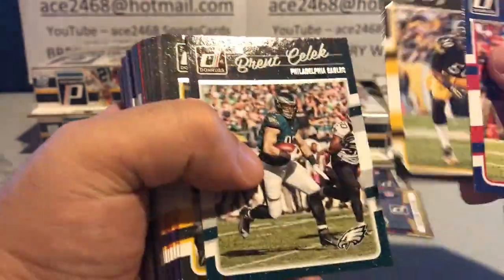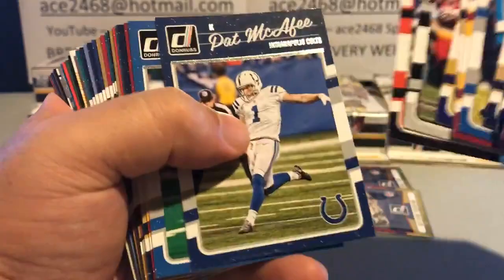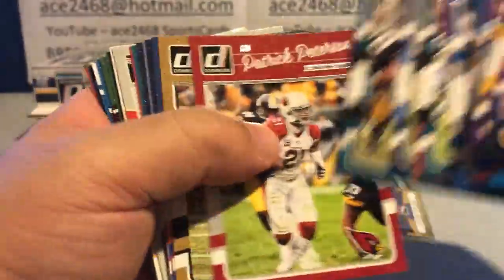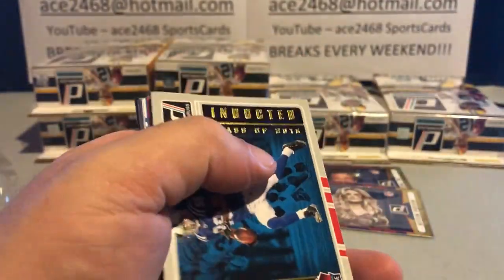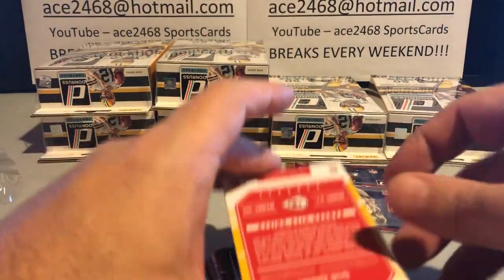Starting off with Eli here. And Terry Bradshaw there. The old Peyton. I'll tell you, if you're a fan of Peyton Manning, definitely look into buying either or both Colts and Broncos, because along with those two insert sets, you're getting a load of those guys right there. There's a nice Barry Sanders. The Sheriff, and it's one of those inducted.